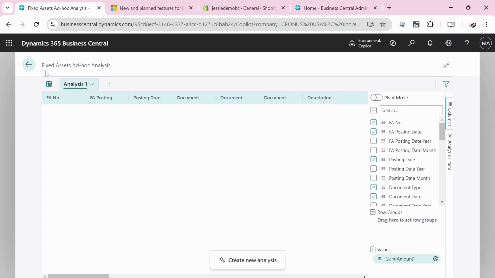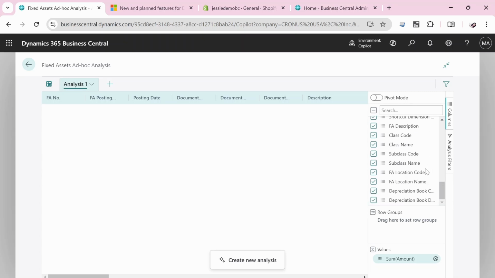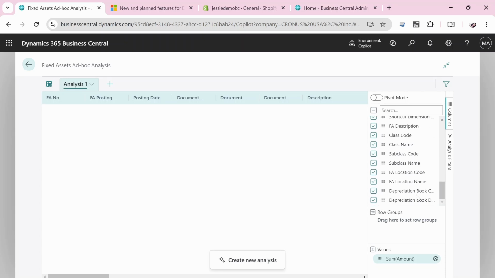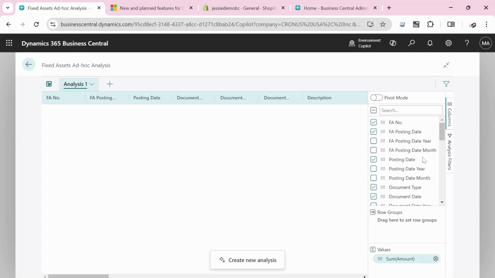Using this ad hoc analysis, it's already combining the fixed asset table with other tables, doing some table joins to provide this view. So the fixed asset, location, class, subclass, depreciation book, all those other tables are combined into this one analysis view.